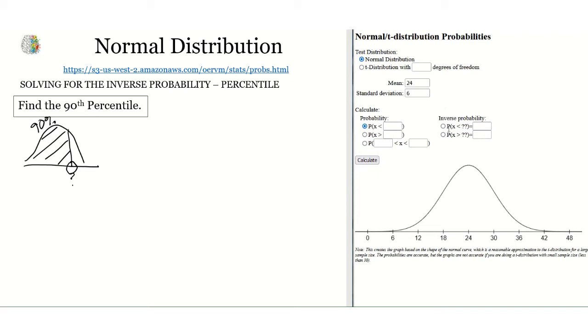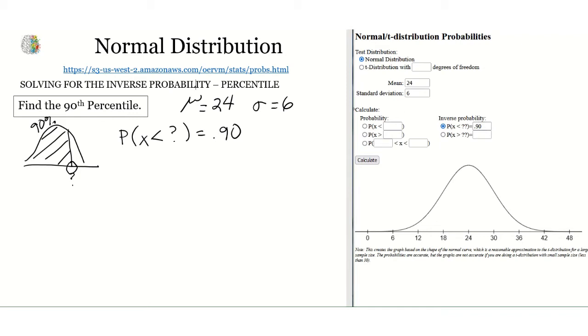So to solve that, we're going to use our inverse probability. So we're going to use this second set of calculations. We're looking for the probability of some x value that's going to give me 90%. And we're going to write our number in as a decimal. So I'm going to put 0.90 into my calculator. And we'll use an example of a mean of 24, standard deviation of 6. So we check our calculator. We've got it marked for normal distribution. We've got our mean of 24, standard deviation of 6. Those are typed in. We're going to use our inverse probability where we're looking for the value of x that is going to give me the 90th percentile.